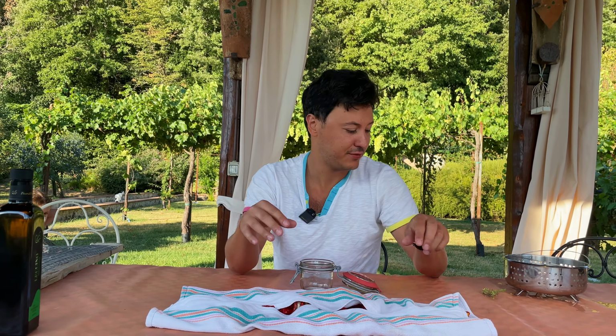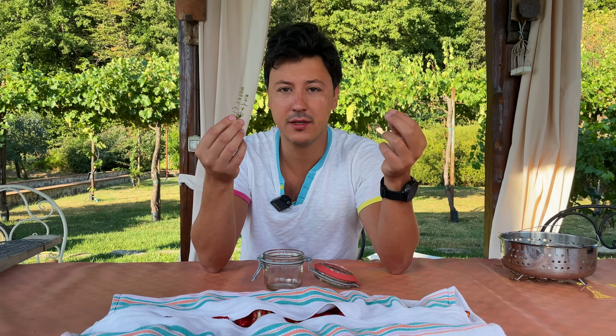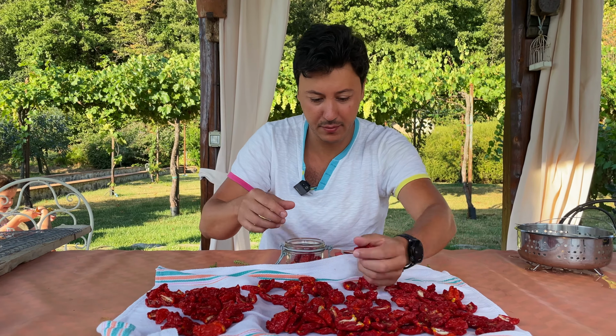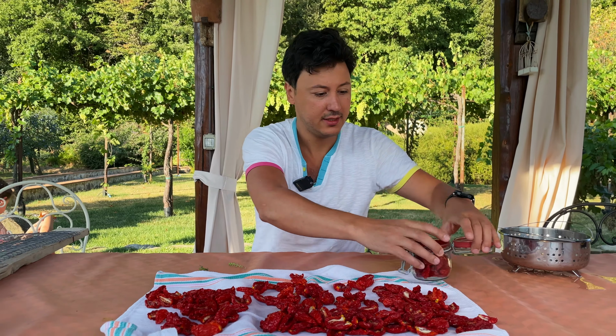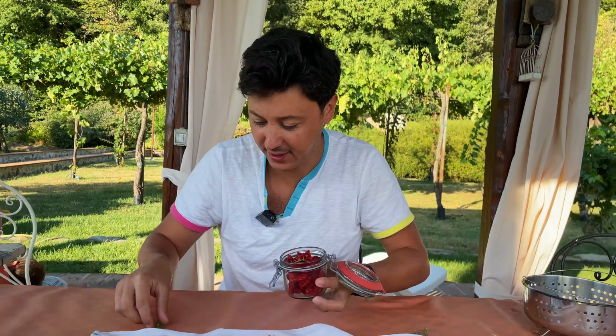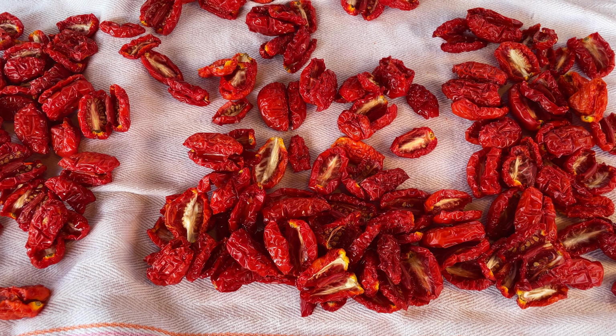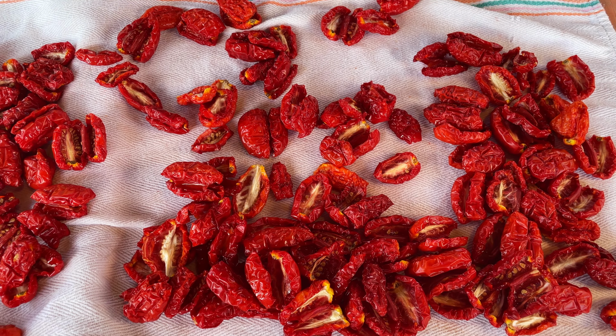This is where you get creative. So I've taken some thyme from the bushes, but you can take sage, you can take marjoram, you do whatever you do. We just start building them up inside here. Put a bit of twigs of the thyme. And we can pack them real good because this one will then be covered in olive oil.